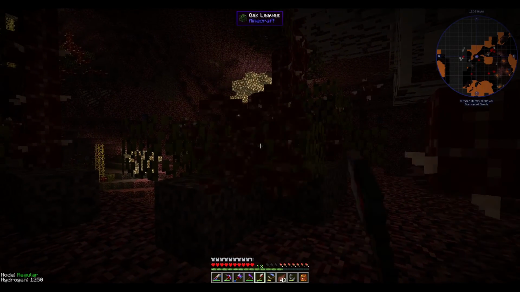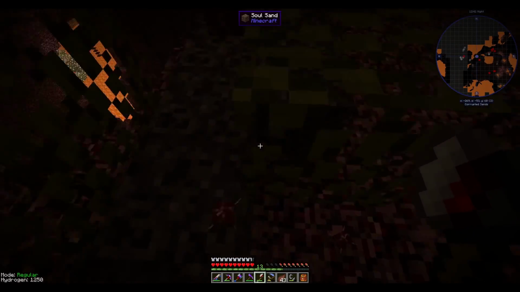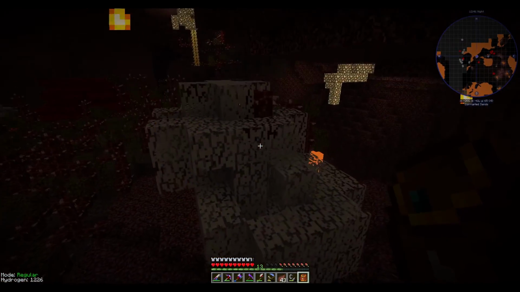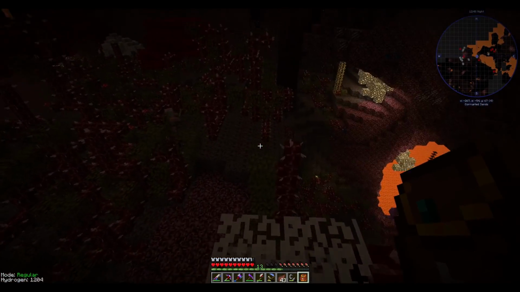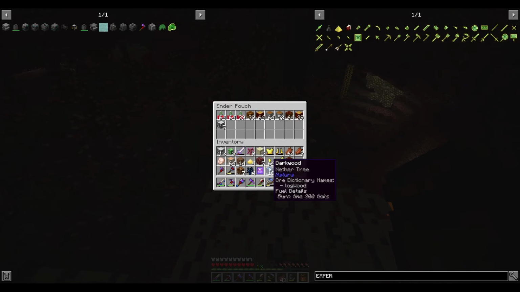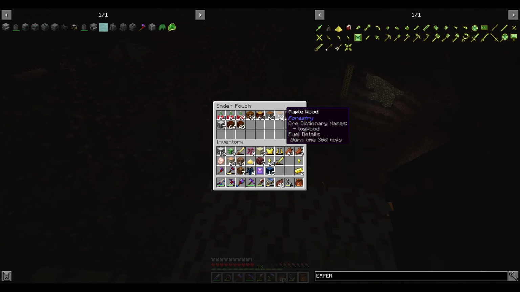What is this? Bramble? Oh well, inventory is full. Yeah, so right now I have, let me stand on something that won't have me fall and die for a bit. So I have a bunch of bloodwood, which is the big trees that are growing off the top of the Nether that I've been collecting. Then I have maple wood, which is what the framing of the house is made out of.